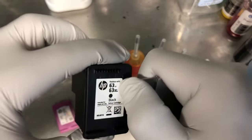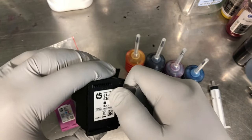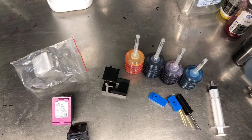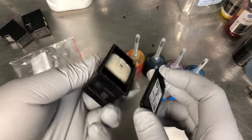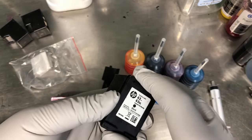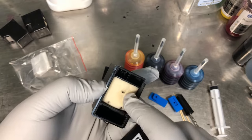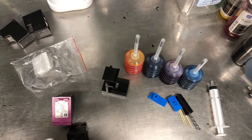We're going to take a knife and peel the label off. You're going to see five holes on the cartridge. There are four on each corner, then there's one in the middle. Let me open up one so you can see what's inside. So you can see there's a sponge inside, and then there's a wall around it. Your goal is to add ink to this sponge, so the hole you want to use is the middle hole.